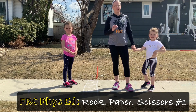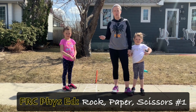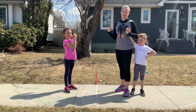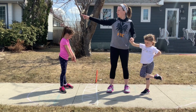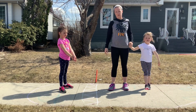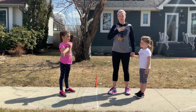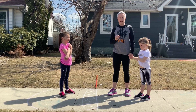The next one is a game we play in the gym, often with a line of people on both sides, but you can play it with just one other person. It's also known as Crows and Cranes. We're going to do it playing rock paper scissors. We put a line down in the middle with two pylons — you could put a stick down — something so that you have a distance you have to run to if you lose the rock paper scissors game. If you lose, you have to run to your pylon and try to get there before the other person tags you.